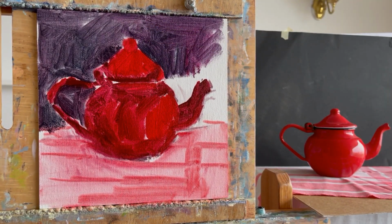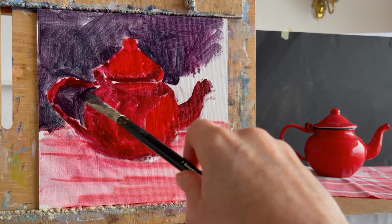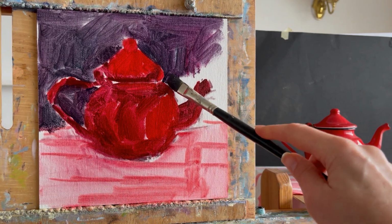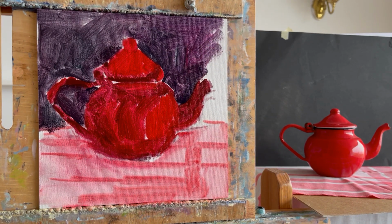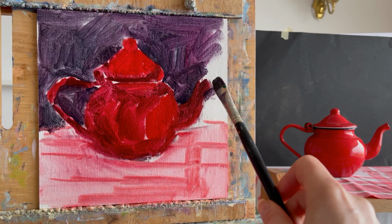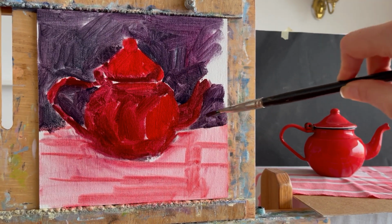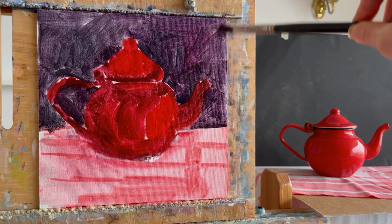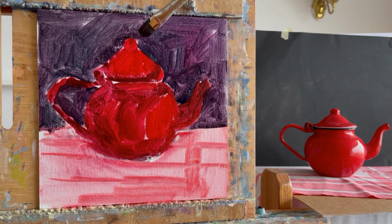Something I haven't told you is that I'm doing the Strada Easel Challenge. Never done it before. You might not know what it is. It's a company in the US who sell and make easels that you can paint outside with. The reason I'm doing it is to paint for 30 days. That's the challenge. You paint every day. This is day one, so the 1st of January. And you do it for every day of January, and then you show it on social media like Instagram. So I'm quite looking forward to doing that because it will mean that I'll get to paint every day and get into a kind of rhythm. So that's the reason I'm doing it.